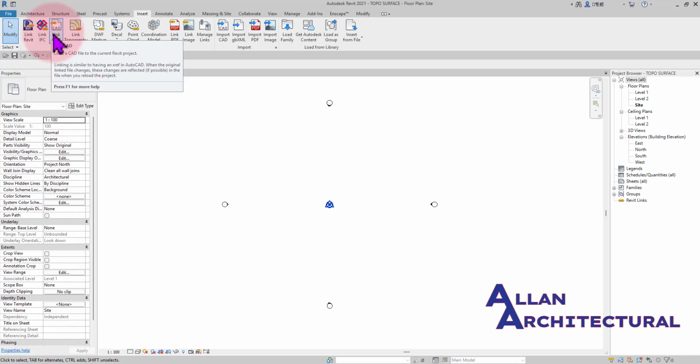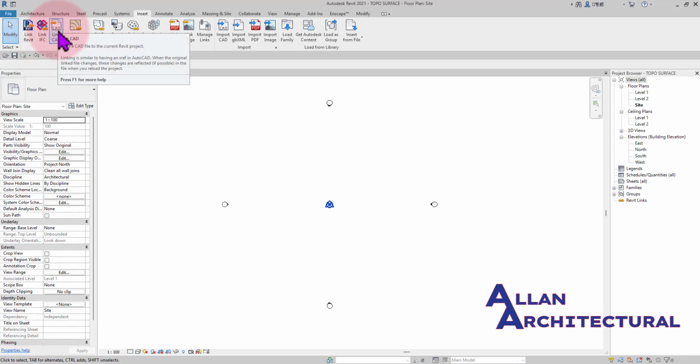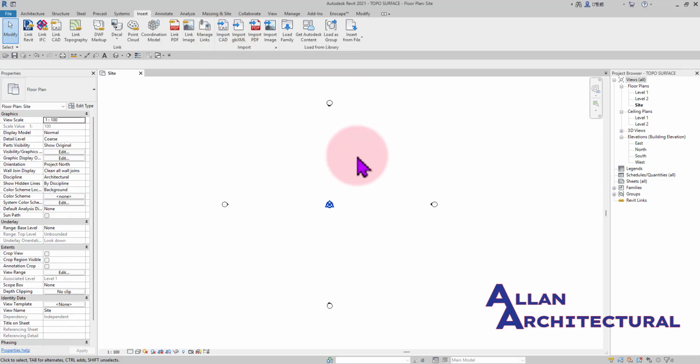When you link an AutoCAD file into Revit, you still have the option to make changes to that AutoCAD file, and it's also going to affect what is happening inside of the Revit software. So if I make changes in AutoCAD, it makes those same changes in Revit. But if I import a CAD file, that is it.